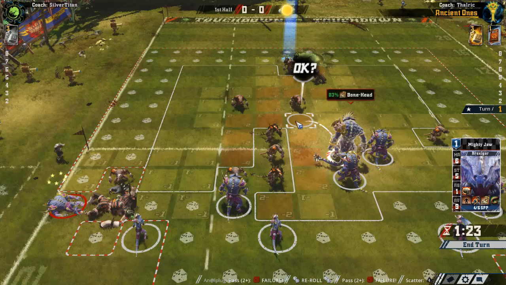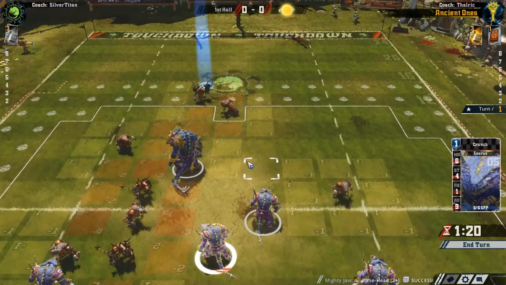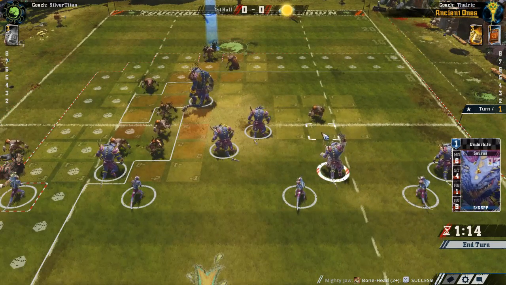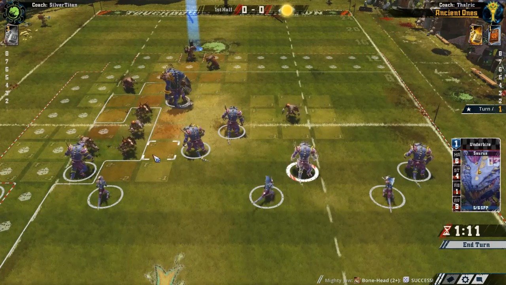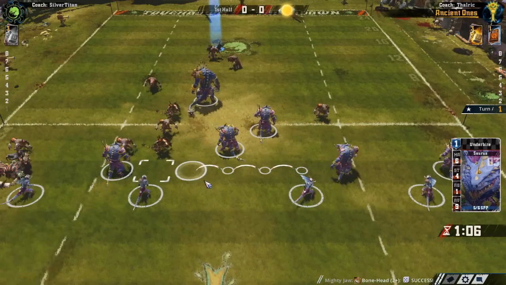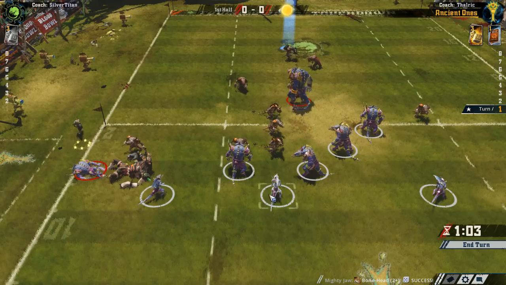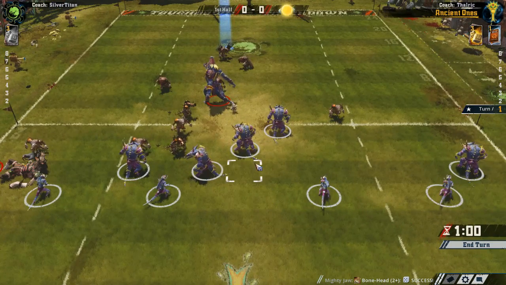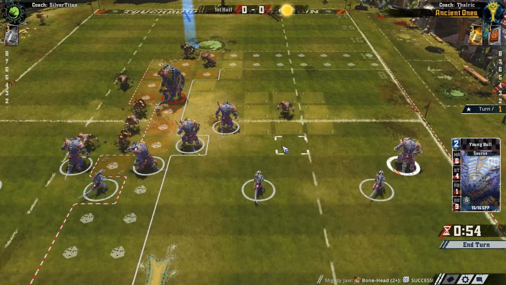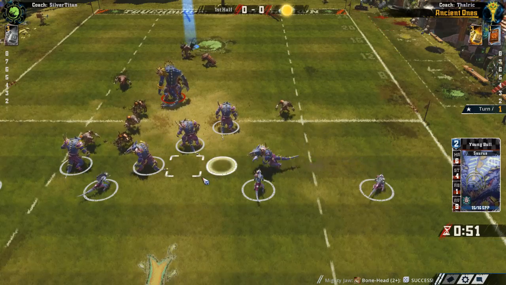Actually, let's try to bind that Gutter Runner. The Prehensile Tail will make it more difficult for him to dodge away. And then we'll move our players up a little bit, or over, I should say. We should always remember to make the safe actions first, so that was necessary. We won't mark him up because we want our Blocksaurus to be mobile.